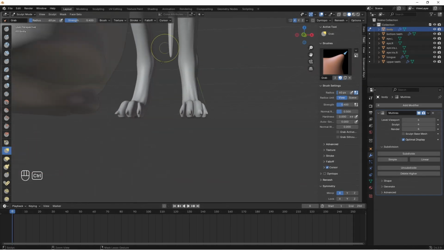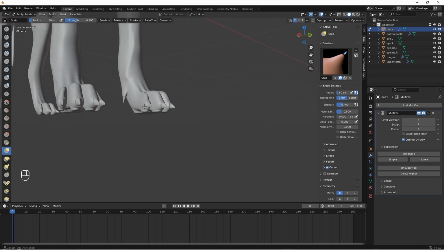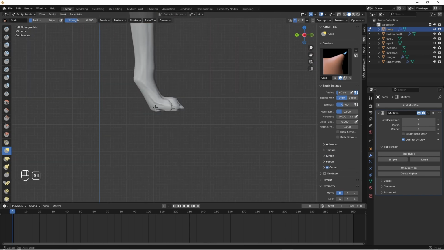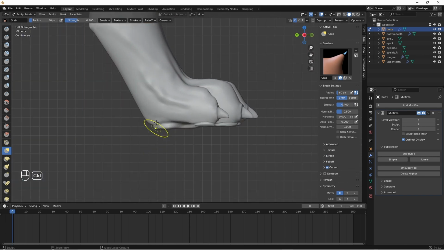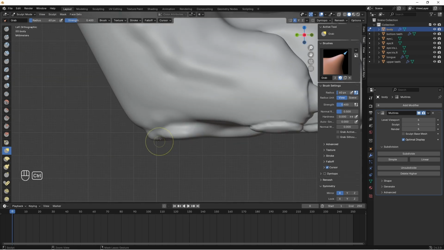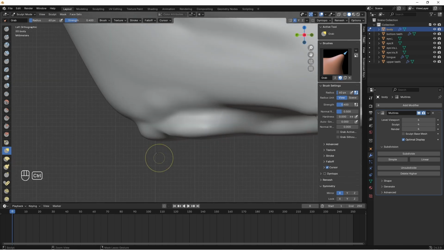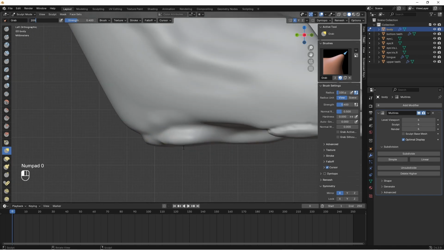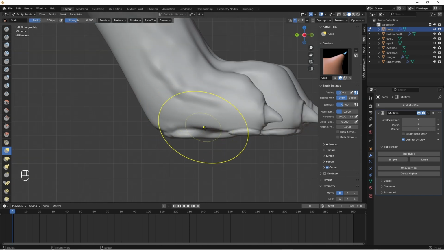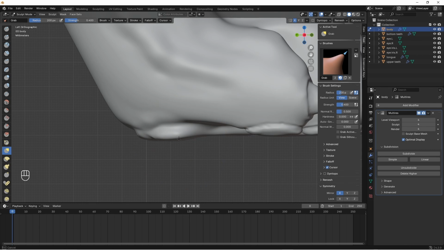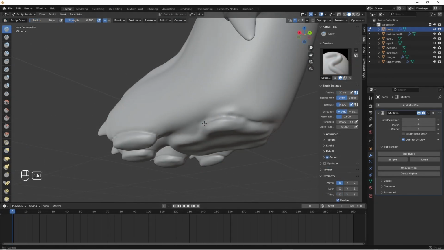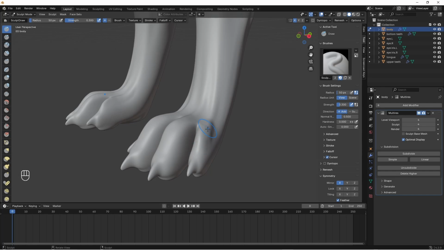The paw pads will be touching the floor, so they should all end in the same position. Press and hold Alt, and rotate the viewport sideways, to lock it in an orthographic side view. Alternatively, press Ctrl and numpad 3 to go to the left orthographic view, or numpad 3 alone to go to the right orthographic view. Pull the pads till they end up in the same position. We can guide ourselves through the grid. Repeat the process for the hind legs.